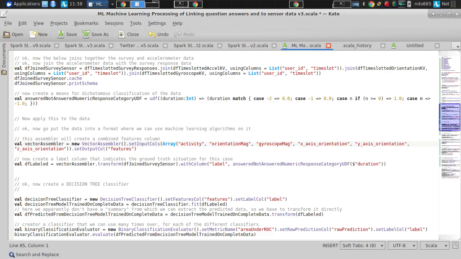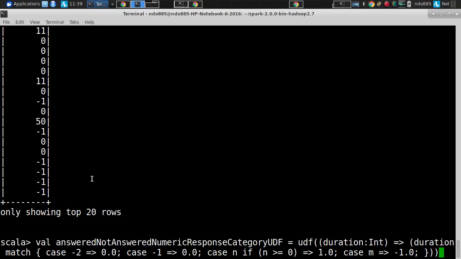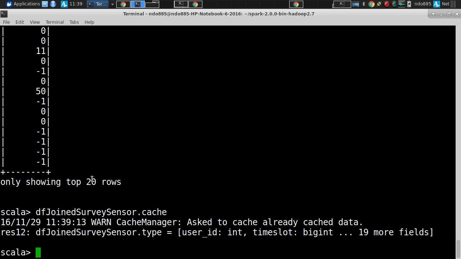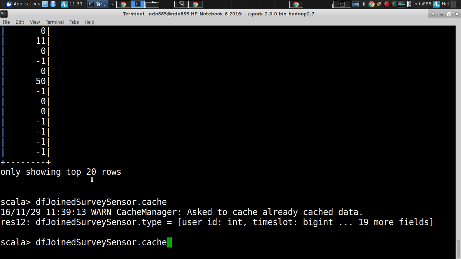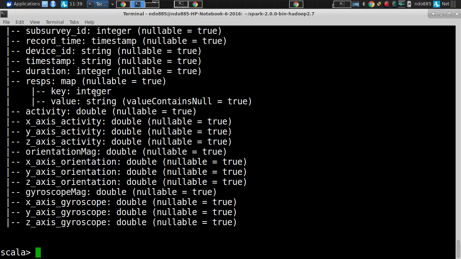There we make use of what are called label points. But the point here, labeled or not, is that we need to take the data that's in our data sets and data frames, and put it into a format that the machine learning algorithms will understand, okay?